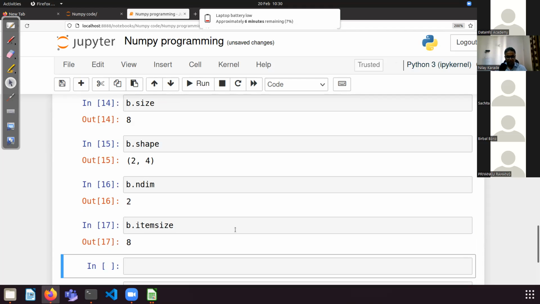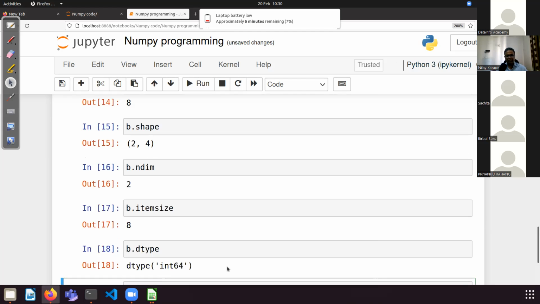Yeah, I think one more is left. It will be dtype. That will give you the data type of this particular array. So 8 bytes means 64 bits, right? So with this, we have completed the first section of NumPy.